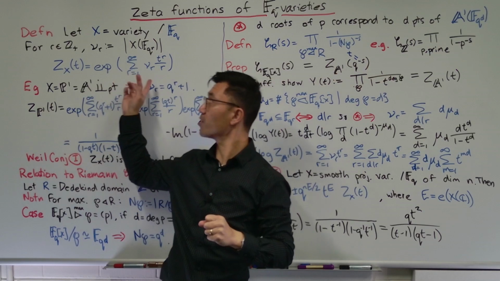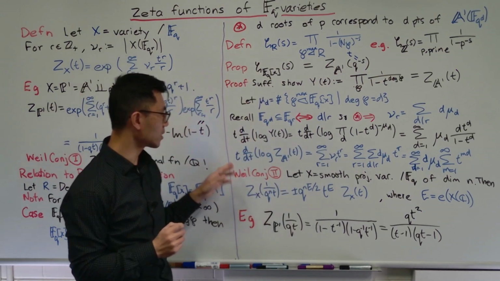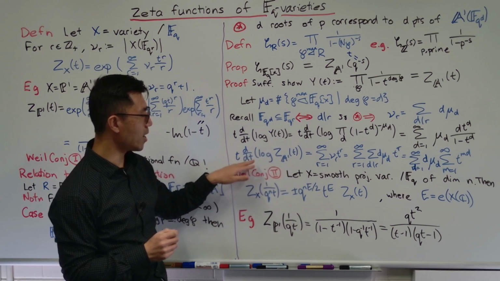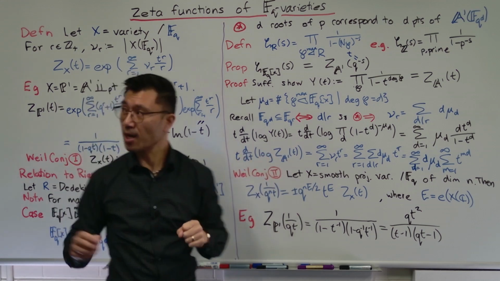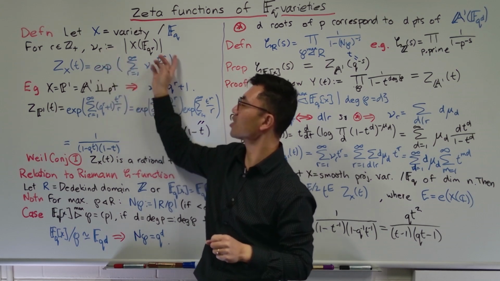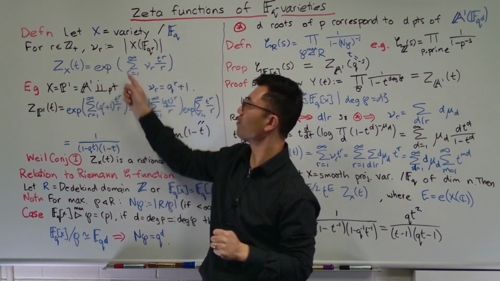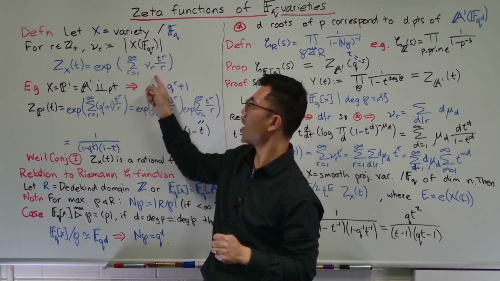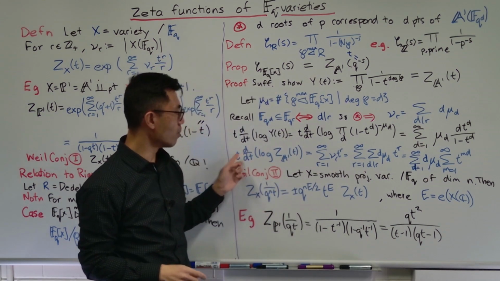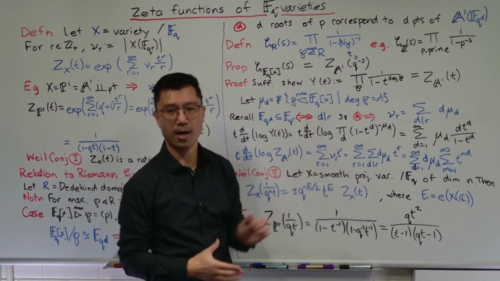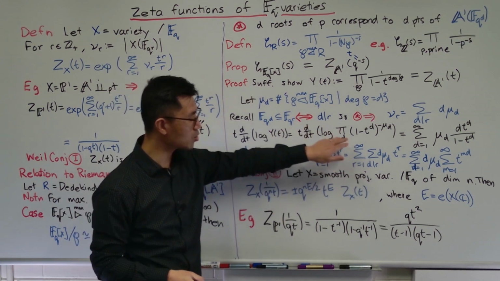What about the version that we have here, the Z_X(t)? Okay, so let's look at Z_A1(t) and look at the logarithmic derivative of that. And now you can kind of see why we've defined it this way. When you take the logarithm of this, you're just taking the derivative of this term here. So you'll get r cancels with that. So you get nu r t to the r minus 1. But you're multiplying by t, so you'll just get the sum from r equals 1 to infinity of nu r t to the r. Okay, so that's the term that you have here.